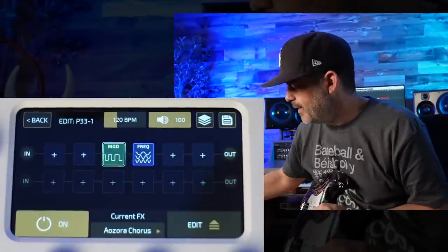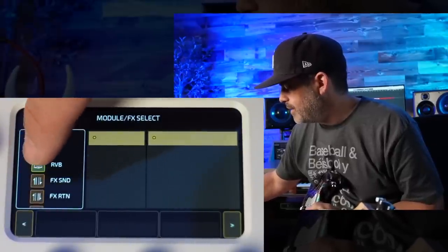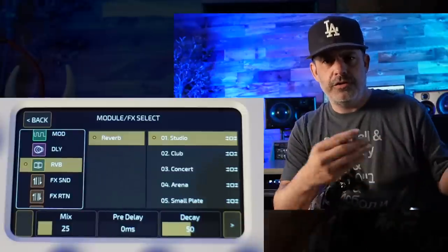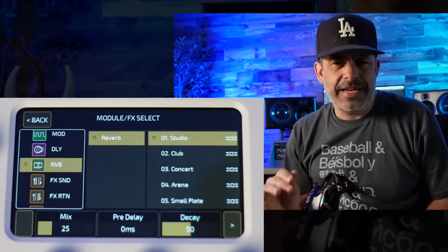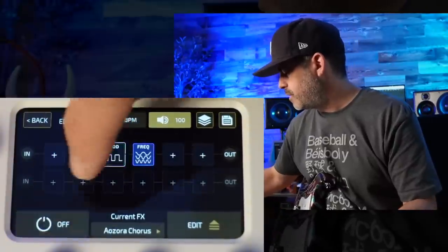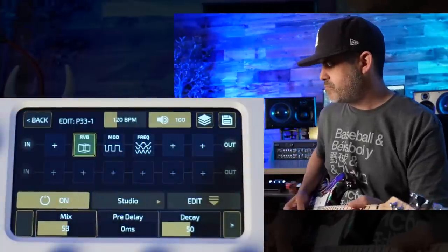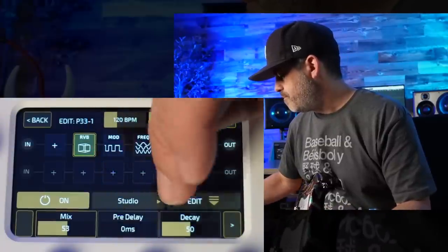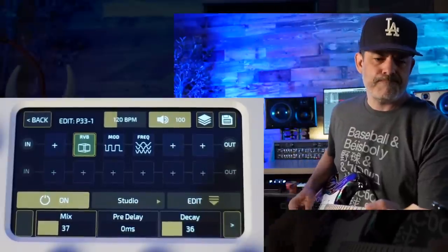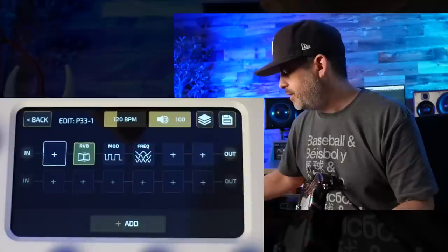I just moved those over because one thing I like to do when I'm sound designing is to add like a small room, just to give some dimension. The way that effects would often work in the studio is they would mic the cab and you were getting effects in the control room, so you were getting speaker and room that was getting processed. I like to kind of emulate that. It also gives a little extra — pushes the raw guitar signal away a little bit, which adds some nice dimension. I may turn that off later, but it's on there, which is lovely.